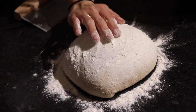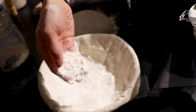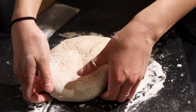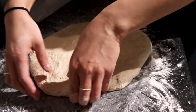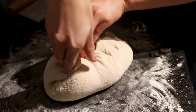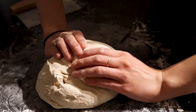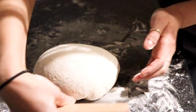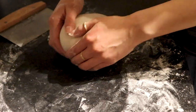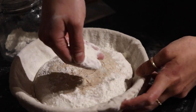Flour the surface of your dough and in the meantime prepare the banneton. Generously dust your proofing basket with rice flour to make sure your dough won't stick when you try to remove it in the morning to bake. For the final shape, flip your dough over and gently stretch it out into a flat round shape. Then fold the sides into the center one at a time to build tension, using almost a zig-zag zipper motion to seal the dough. With the help of your bench scraper, roll up your dough and shape it into a nice tight ball. By pulling the dough ball towards you, you will build nice tension which will allow for a beautiful rise, or oven spring, when you bake it.